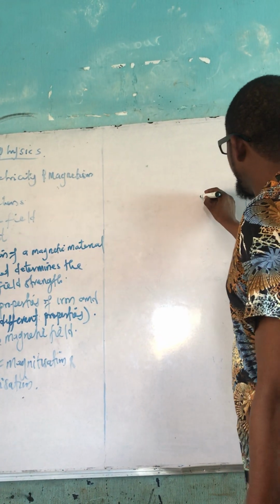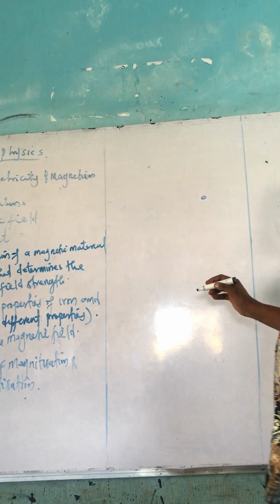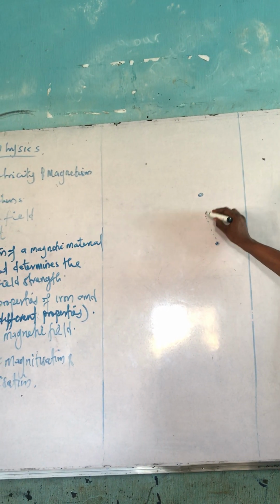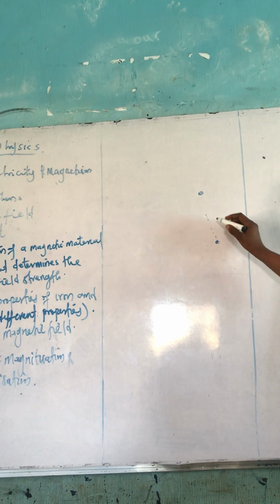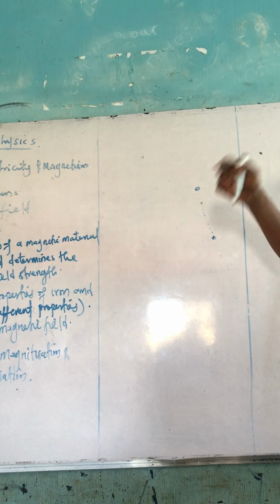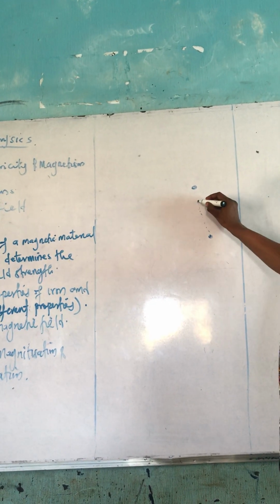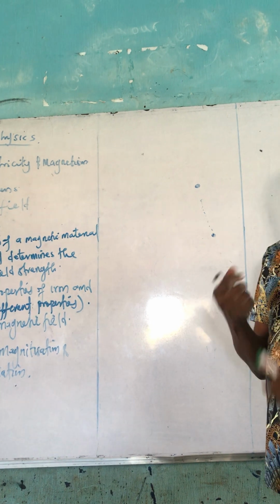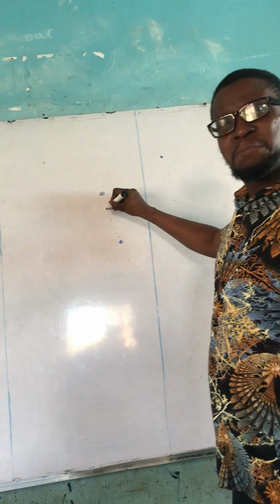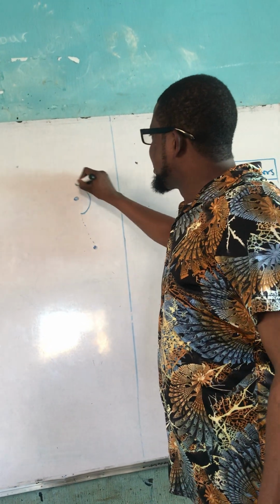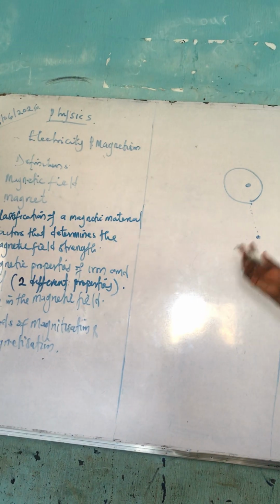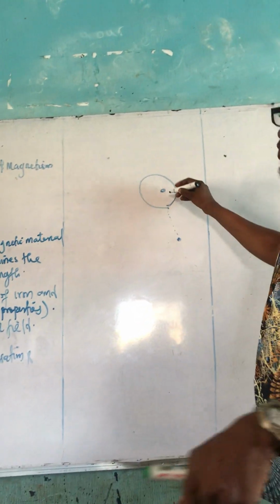Let's assume this is a magnet, and this is a magnetic material like a pin. Begin to push it towards the magnet. You eventually push this pin to a region around the magnet where that magnet will withdraw the pin from you by force. So the region the pin gets to, where the magnet withdraws the pin from you, is known as the magnetic field, because the pin is now in the field of that magnet.